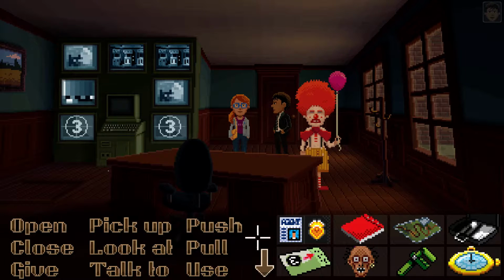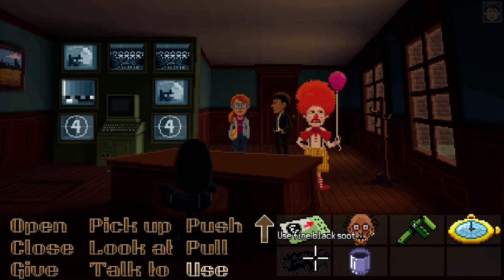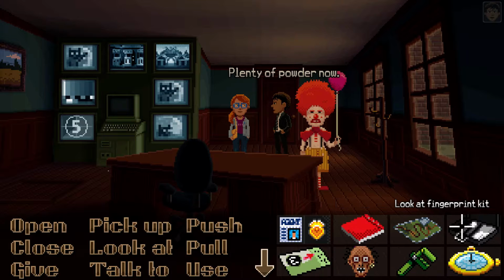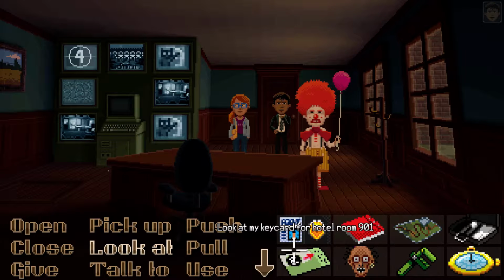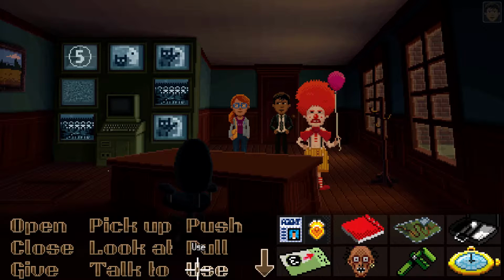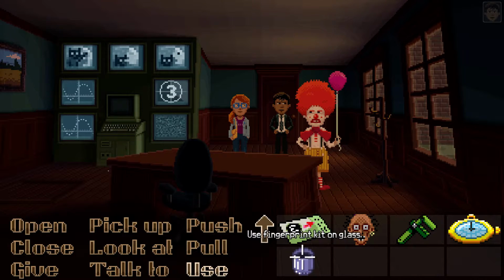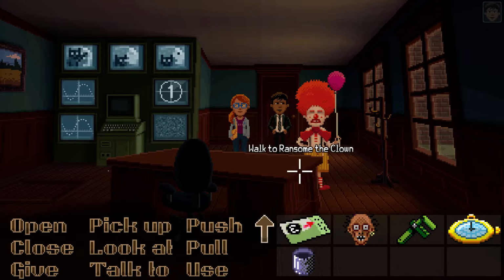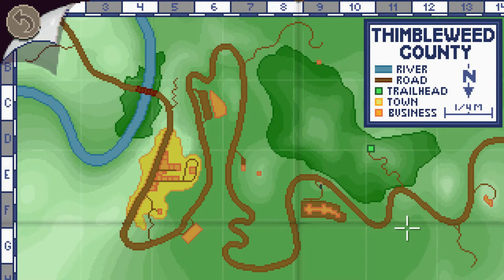Went the wrong way, didn't I? There he is. Okay, and we're going to use the soot in the fingerprint kit. So use black soot on fingerprint kit. Plenty of powder now. Because it had run out of powder after we used it on the murder weapon earlier in the game. And now what we're going to do is use the fingerprint kit on the glass that we picked up in Chuck's office. And now we need some tape for it. So open up the map with Reyes. And with Reyes, we're going to head to A Street and head to the post office.